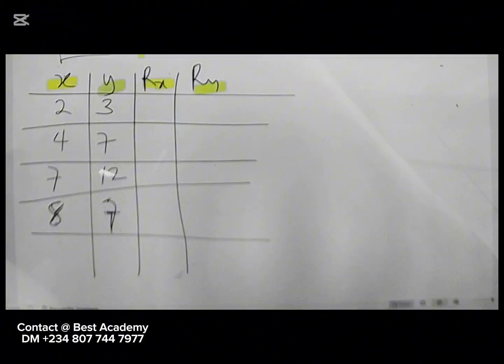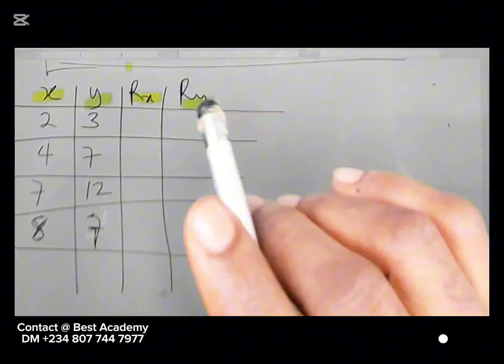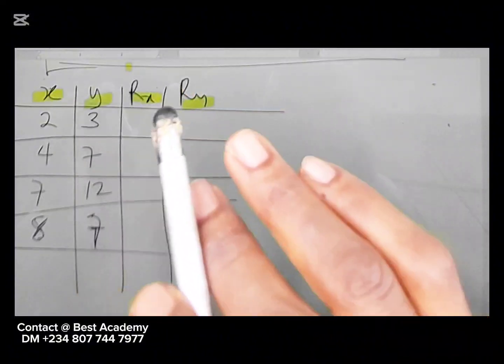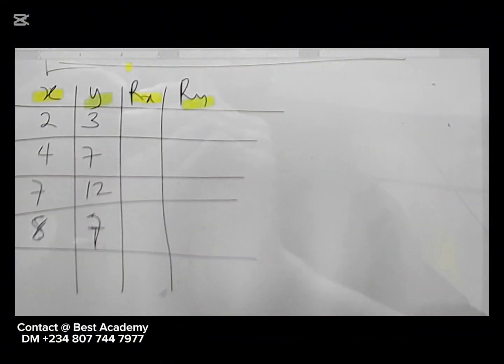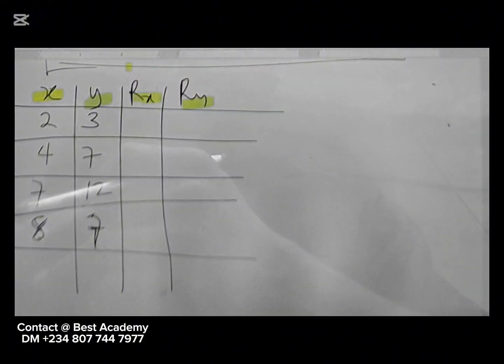So if I have the values to be 1, 2, 3, 4, 5, that means it's said to be ascending order. Please take note. In terms of ranking correlation, we can either rank correlation in ascending order or in descending order. Please take notes. Now, how do we know when to rank in ascending order, and when to rank in descending order? The first two numbers will tell us.